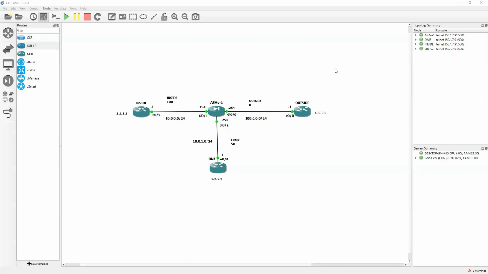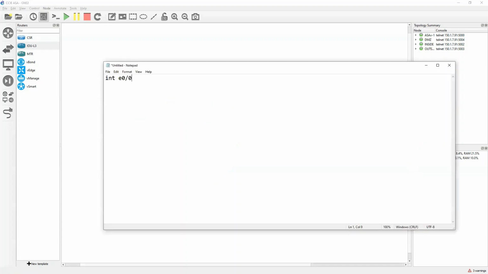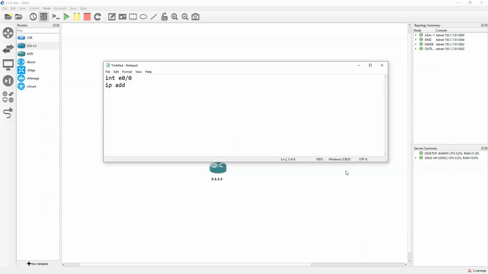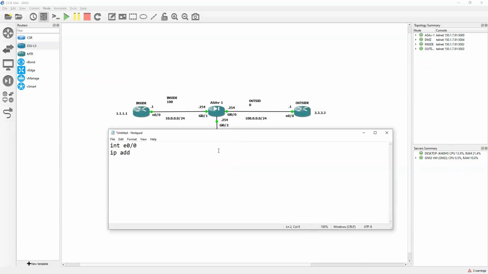So now what I will do, I will get a new notepad, and over here I will say interface E0/0, IP address will be 10.0.0.1, 255.255.255.0, and no shut, exit. Interface loopback 0, IP address will be 1.1.1.1, 255.255.255.255, and no shut, exit. That's it.